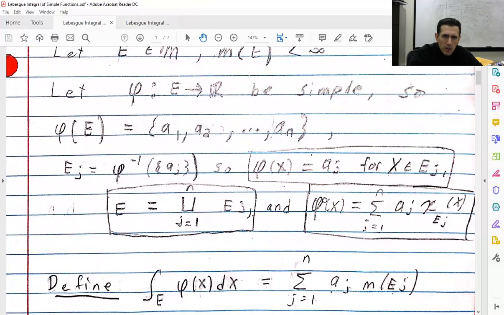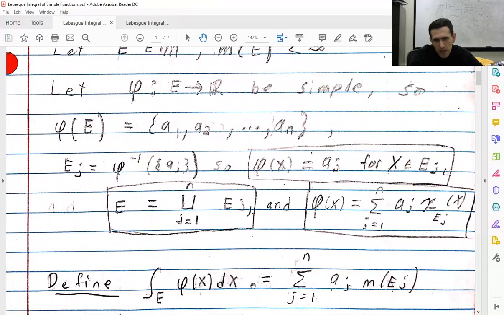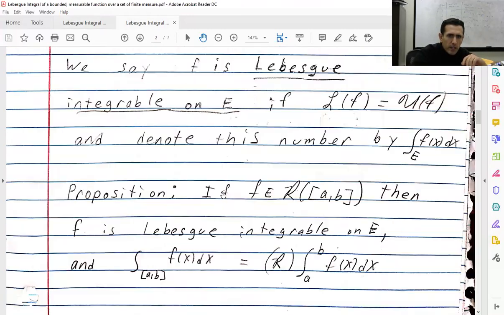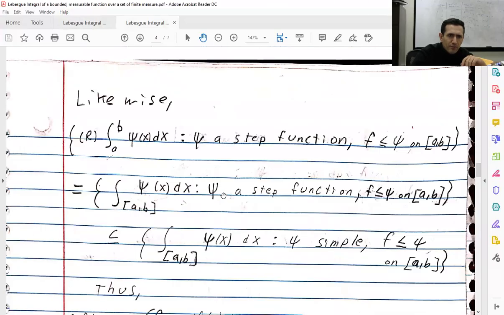Okay, so this note is just saying that if we define the Lebesgue integral in this way for a simple function using the canonical decomposition of my simple function, then that's going to coincide with this sum here if I write f in a different way as a linear combination of characteristic functions. So the two better be equal, otherwise we have an inconsistent definition, or rather an inconsistent way to take the Lebesgue integral of a simple function. But worry not, all is well.